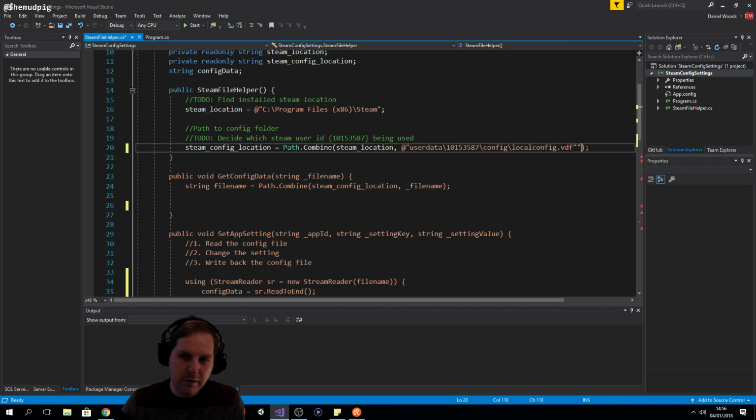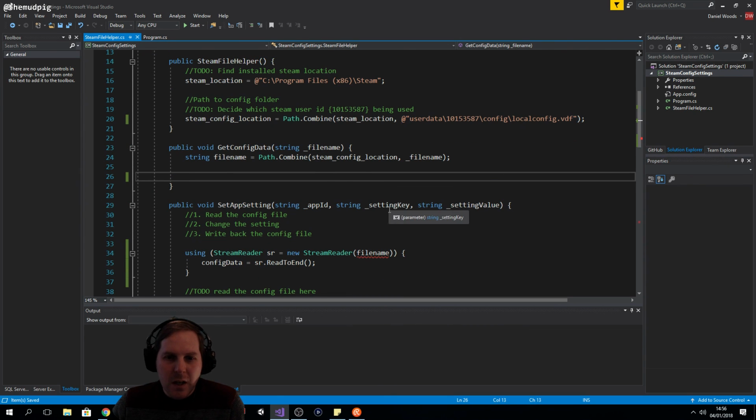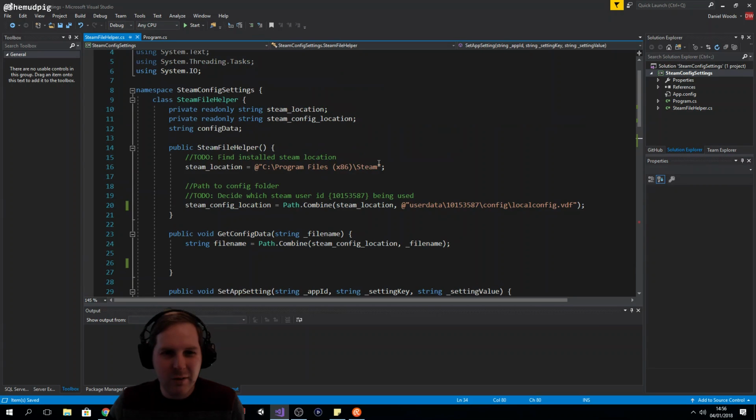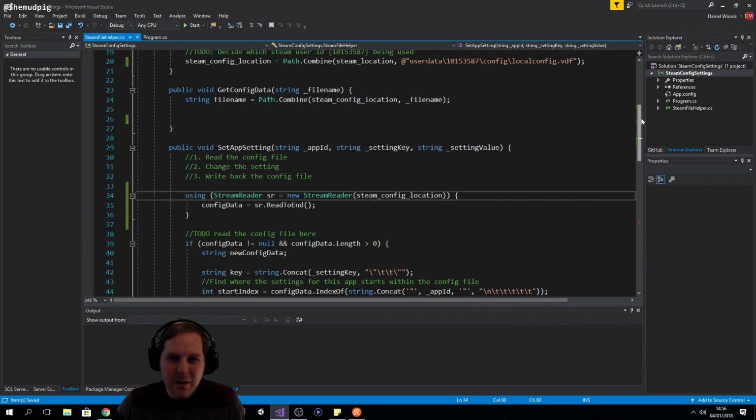Too many quotation marks. And therefore Steam config, and we can change this as it goes, which I'm never going to use again for anything. So reusability, I'm not too fussed about at this point.